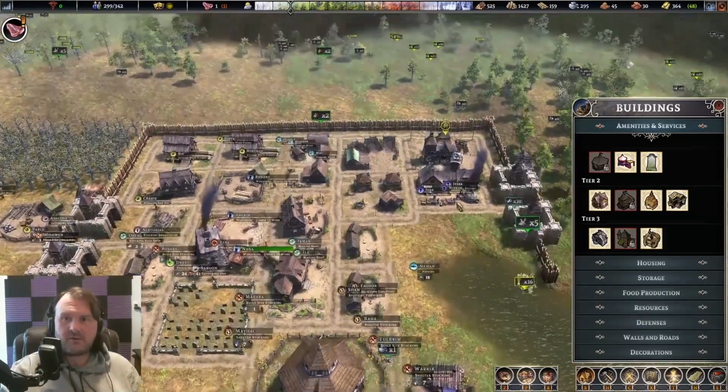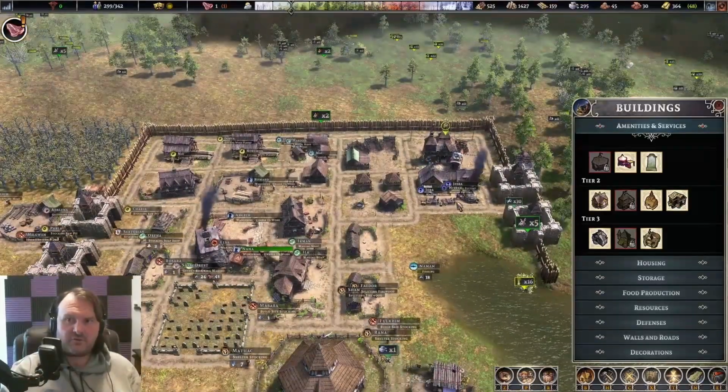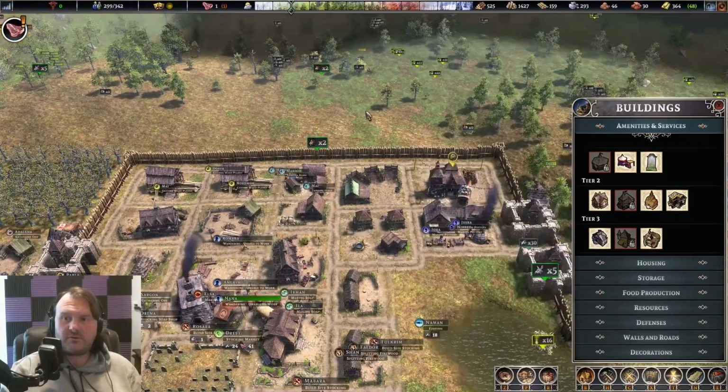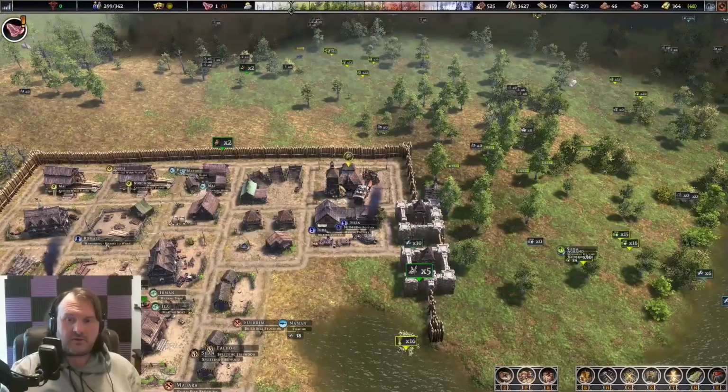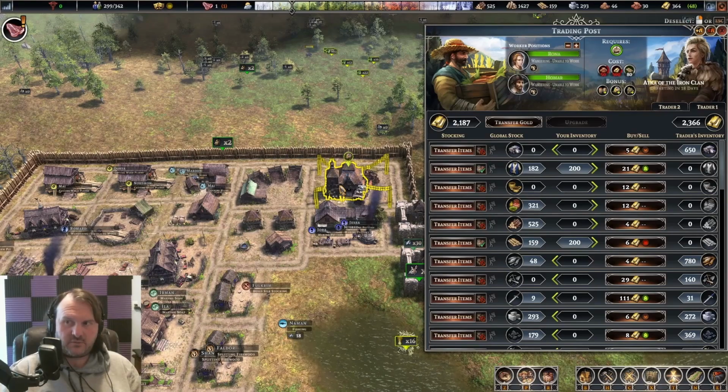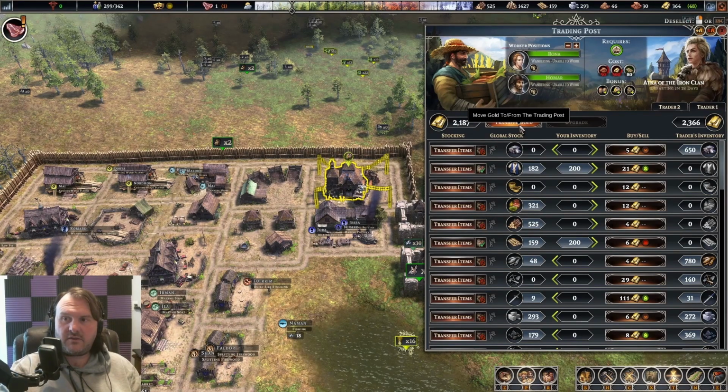Once built, it will instantaneously spawn one trader that will walk to your town and park with your actual trade post. Once there, you can do some trade. Now, there are some things you have to do before the trader gets there, otherwise the trader doesn't really do you a whole lot. The first thing is you either need to transfer some goods or transfer some gold.